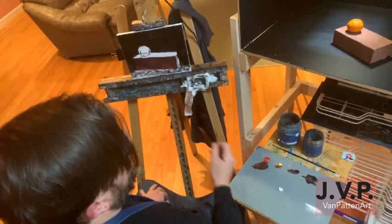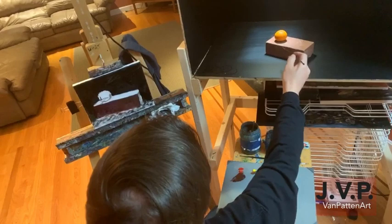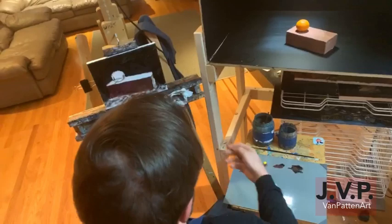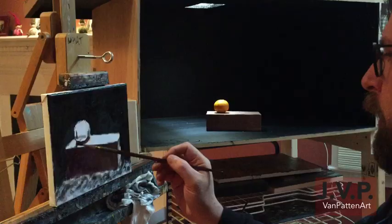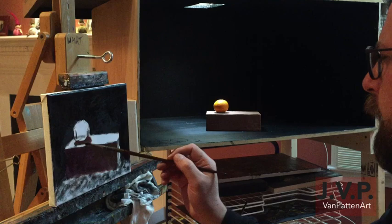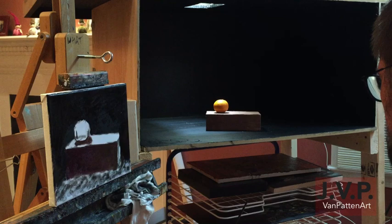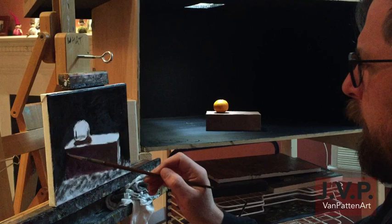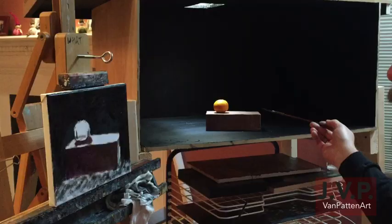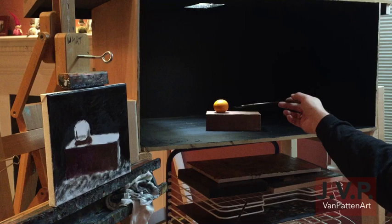Now I'm looking at the area near the orange — it has a similar tone. While the brush is loaded with that color, I might as well go in and put the shadow in there. It doesn't have to be an exact science. I would say this is a study — not something I'm looking to eventually hang in the Louvre. This is just a study for having fun, playing around with light, color, and value. Not everything you paint needs to be something you're going to put out to the world or market or sell — it can just be for fun, to work through a thought process.